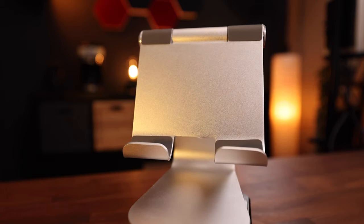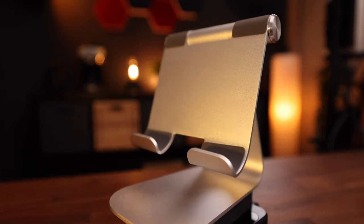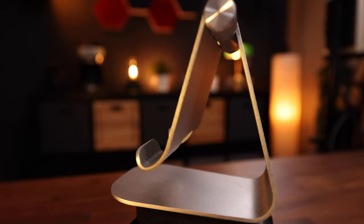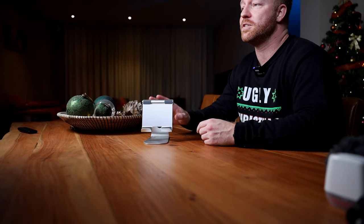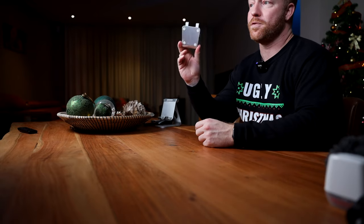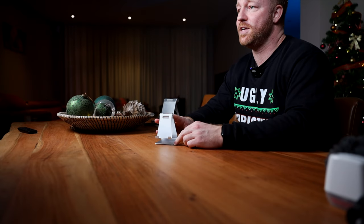When you use a tablet, it might be nice to have something to prop it up, so here are a few options. First, there is this super simple and cheap option by Lamecal. It's awesome — there's nothing fancy about it, it just works and it looks great. It has rubber in all the right places, so no worries about scratching your iPad. This goes for around $20. It also has a little brother for phones for about $10. This thing lives on our kitchen table — we use it all the time, great when you just want to watch a bit of YouTube.